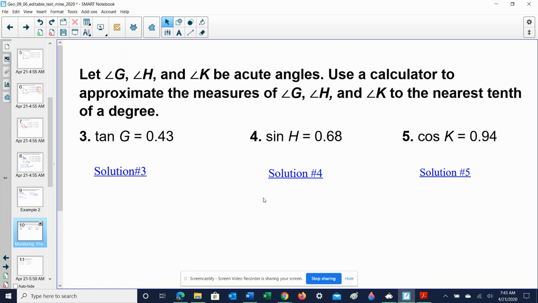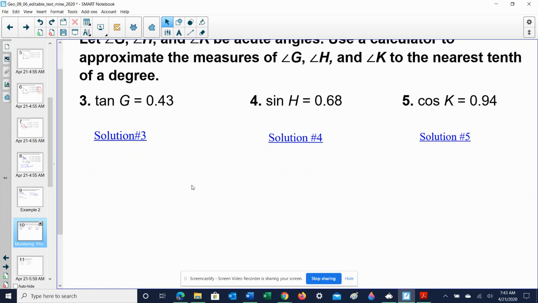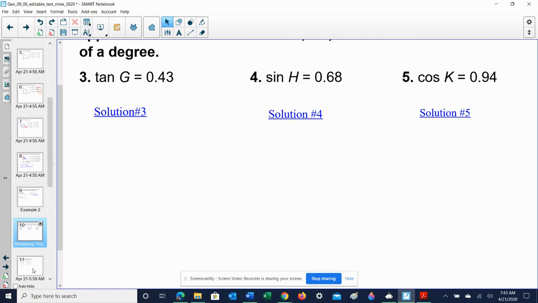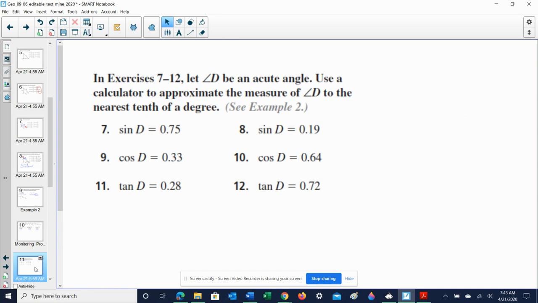All right, so hopefully you have those solutions, you have those answers. You can always, again, click on this when I send you the PDF. And I'm going to try to do this in smaller chunks as we go forward. Some days will be longer than others, but this is what I want you to do tonight. Just find the measures of these 6 angles using a degree. And tomorrow we'll talk about solving triangles using all the things. We'll put it all together.